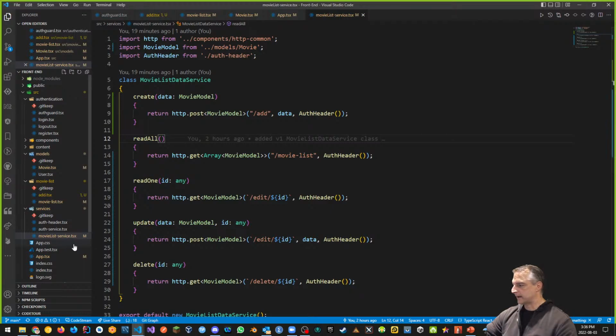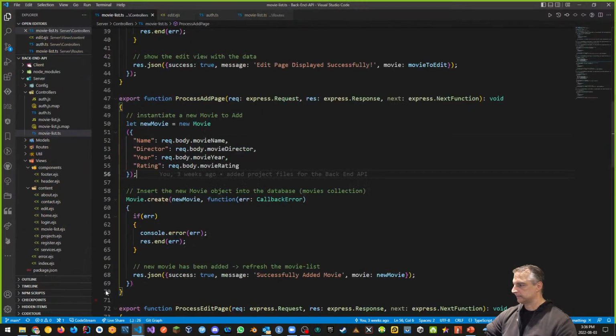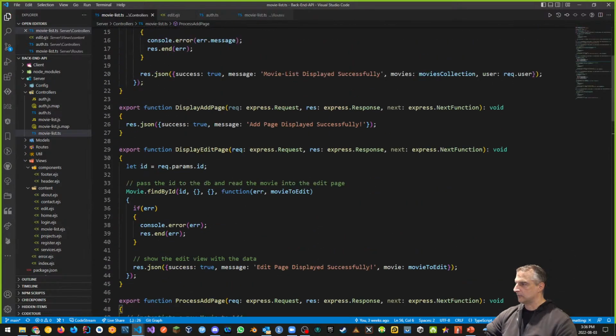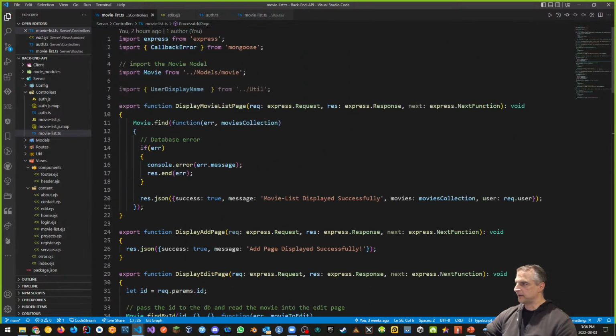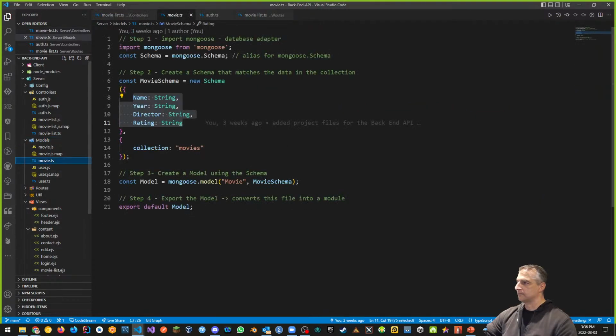Let me just go back to the back end for a second. The movie list that's coming in from the back end, which is our display movie list, is coming back as a movies collection. A movies collection that we're getting, and because the movies collection is of type movie, this, right? Movie model looks like this.